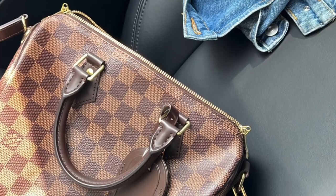The Alma silhouette in general I feel is a very classic style to the fashion house, and since I already have other classic styles in my collection, I felt like I was missing this one to complete my little Louis Vuitton collection. I also will be noting some details I've noticed regarding using this bag as a crossbody.